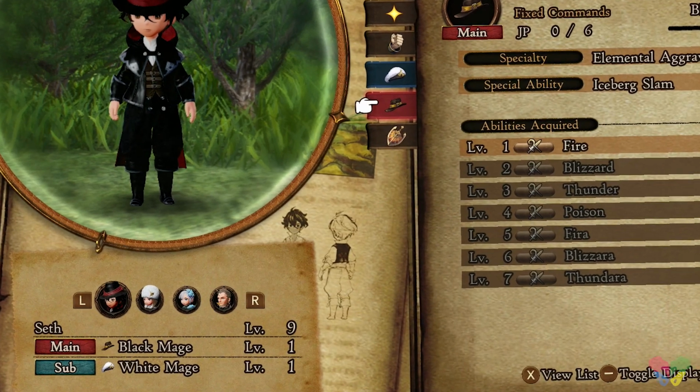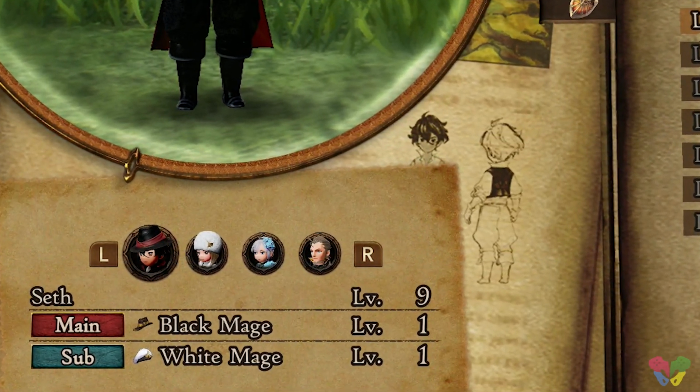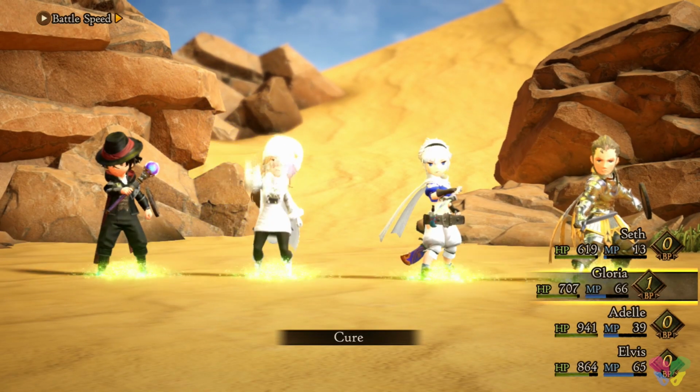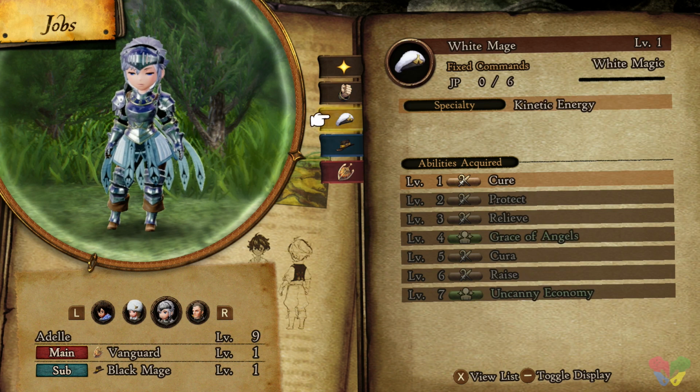So your main job could be a black mage with a white mage sub job and use white mage abilities. And the more you've leveled up your white mage job, you'll have access to more white mage abilities. You could be a main white mage with monk techniques, or a vanguard who knows some black magic.